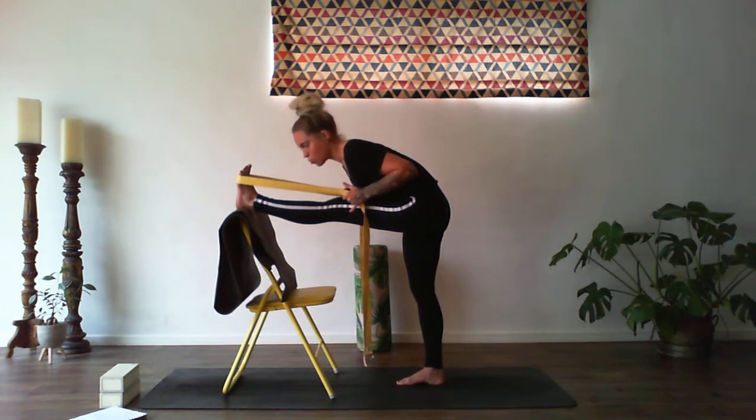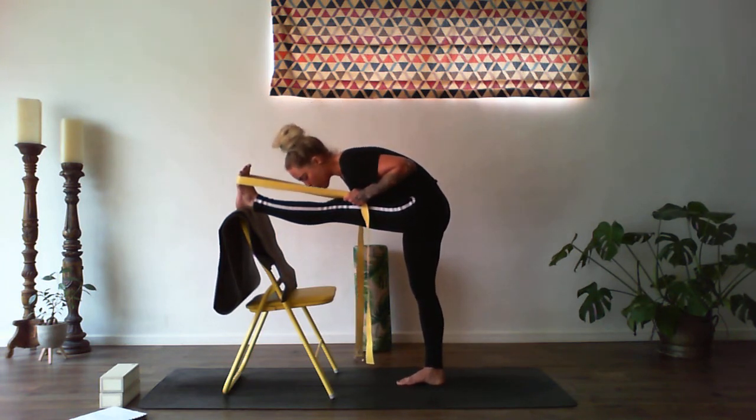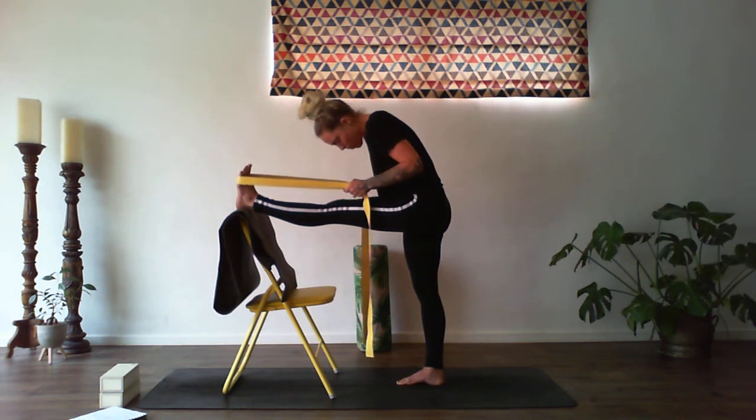Deep breaths in as you stretch. Lovely long inhales through the nose. Long deep exhales or sighs out of the mouth. Inhale, slowly make your way back to the center.